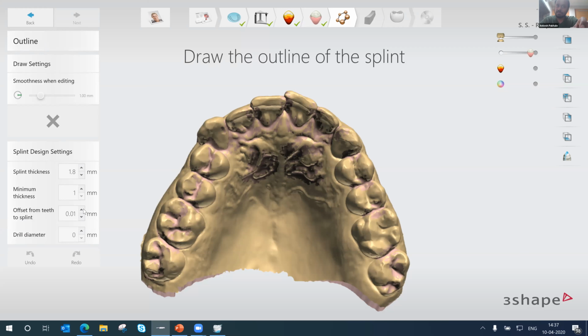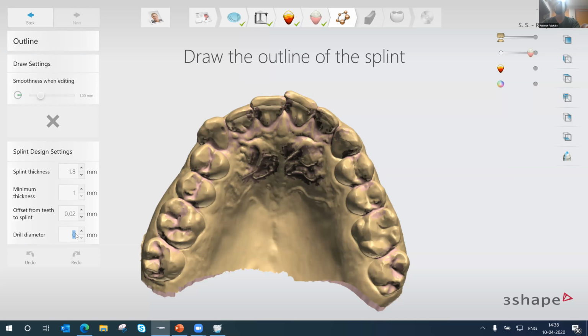I may increase it, so it should come exactly as I want to define it. But if you select a particular machine, these values will come by default because those will be tried and tested. Right now, whatever first three settings I have done here can be considered for printing. If you want to convert this into milling, you can put the diameter of the burr here. If you wish to mill this splint, welcome, no problem. All you need to put here is the drill diameter.